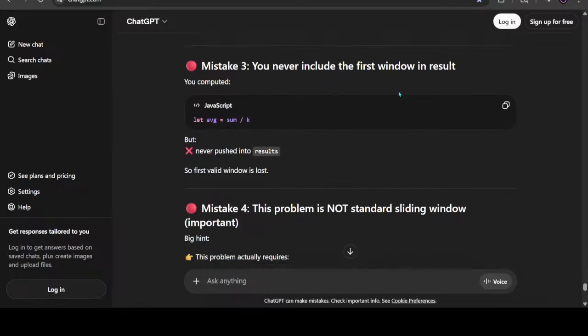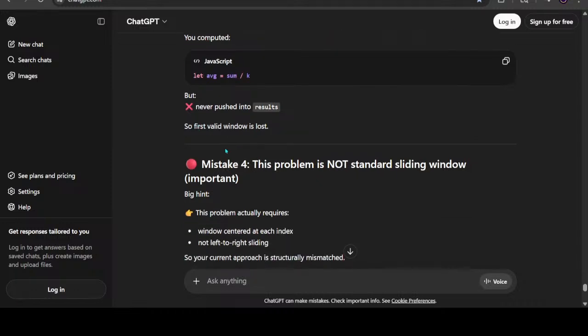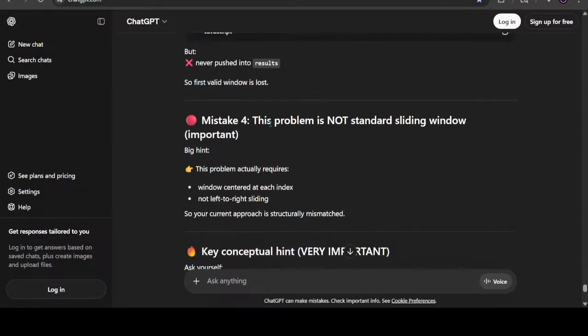You never include the first window in the result, and you never push the result. And so first valid window is lost. Mistake. Oh, this is a problem, not a standard window sliding.